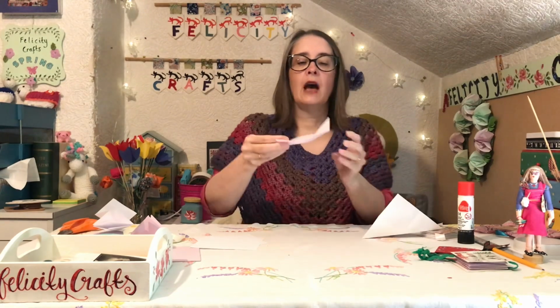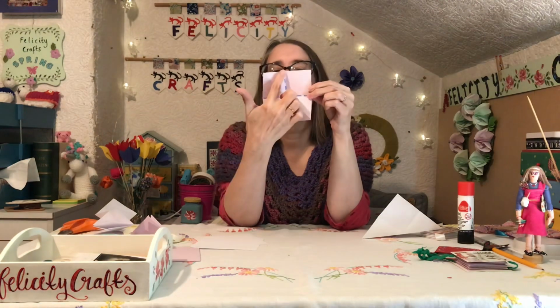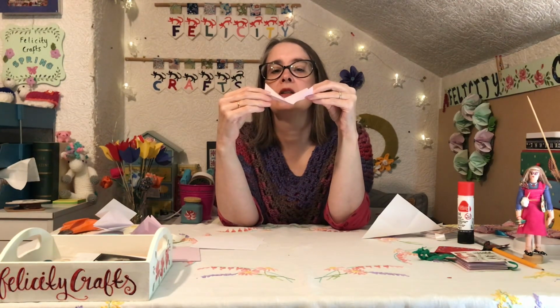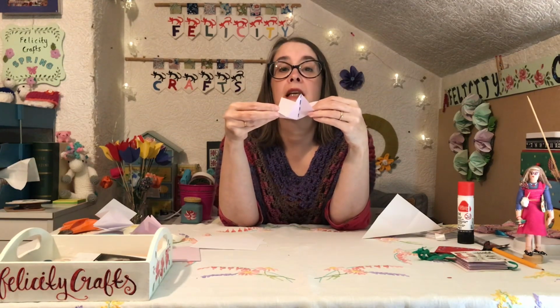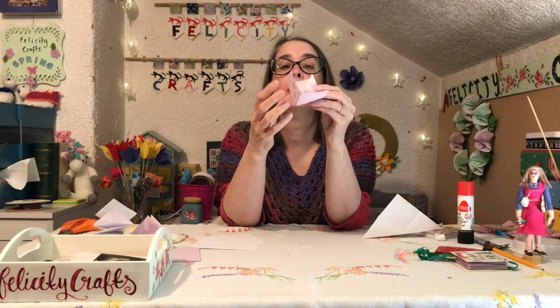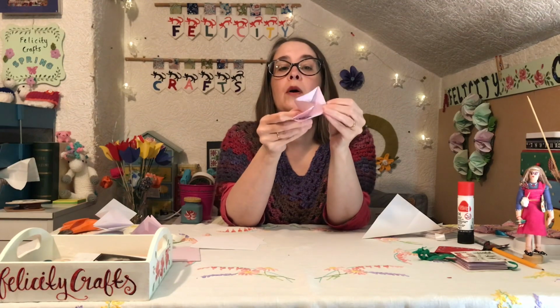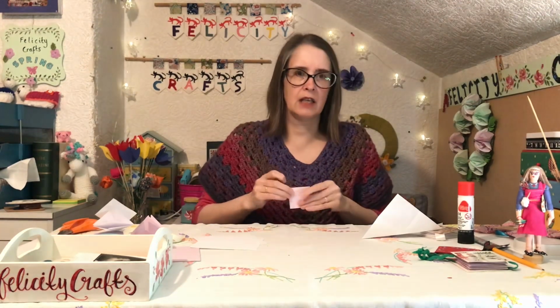Okay, now we want to have the folds which are the cross going downwards like that, and the fold which was on the diagonal going upwards like that, because what I'm going to do now is get my 2 diagonal ones and fold them up and make a little square. Oh, hang on, that was a bit fast. Can you do that again?